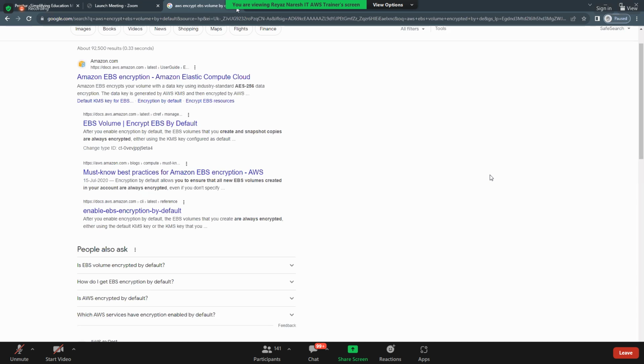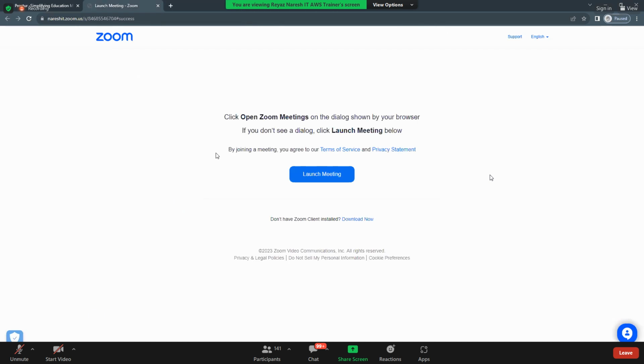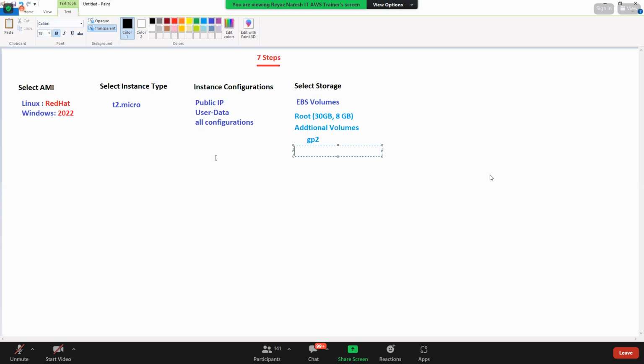As per my knowledge, it's not encrypted. But let's see in the lab. But in notes, I said not encrypted only, no? That is not encrypted. Whatever I have in my brain.